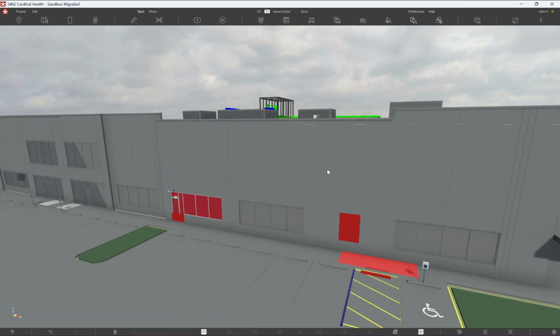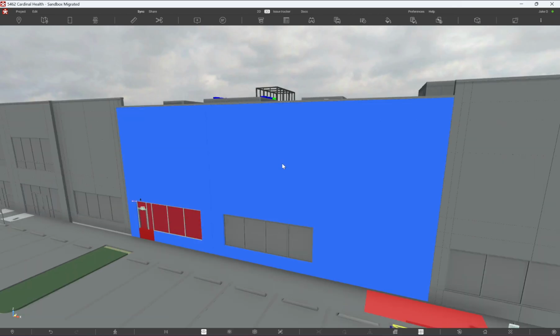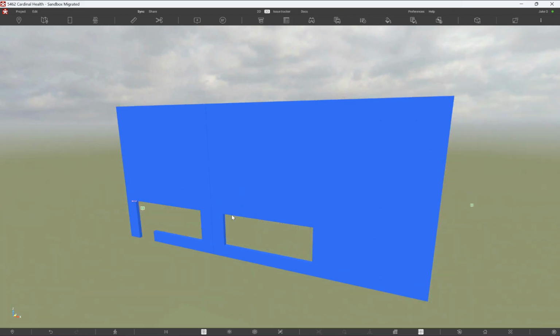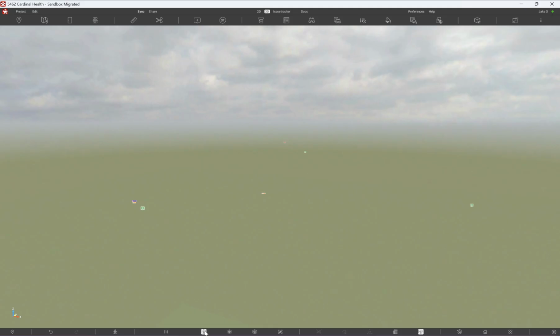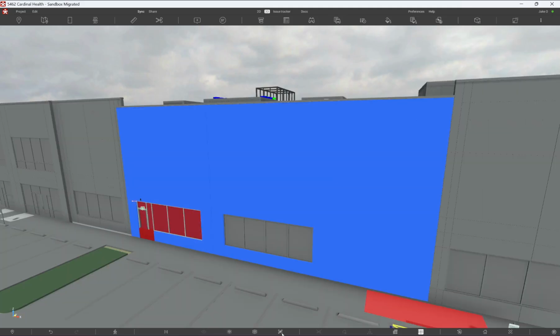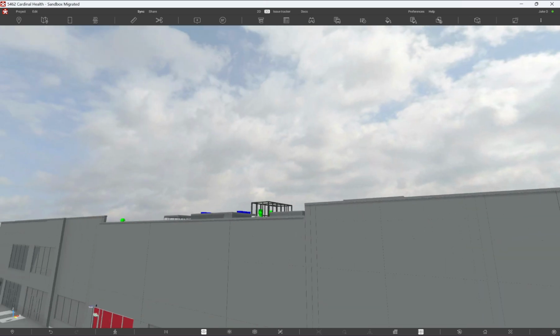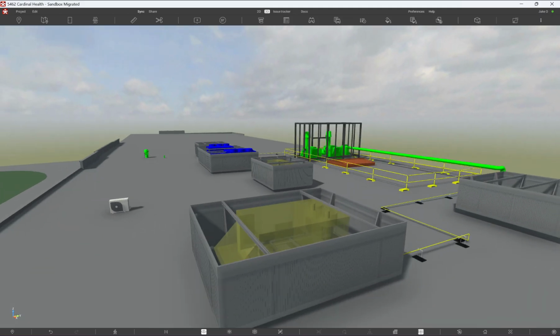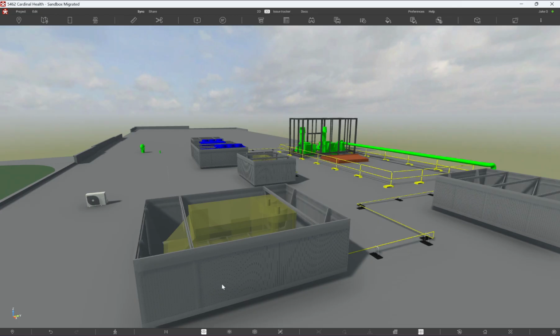And one more item that I should have showed you at the beginning right here is if you just click on an element, you can actually go down and hide these elements. You can view them in transparency, and you can view them just by themselves. You can hide them like that. Show all items. Let me show you a better example. Let me go into the roof here. Say you want to hide this RTU here. All you have to do, just click this right here.